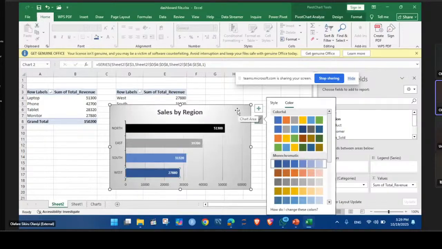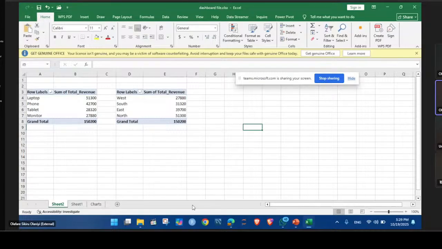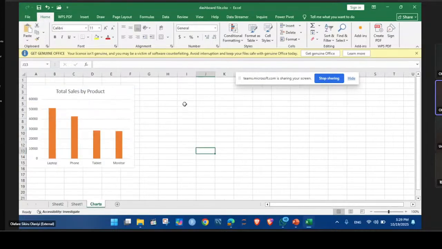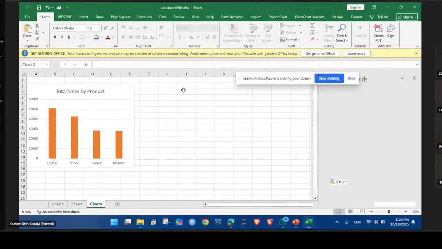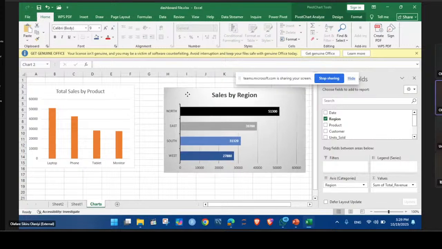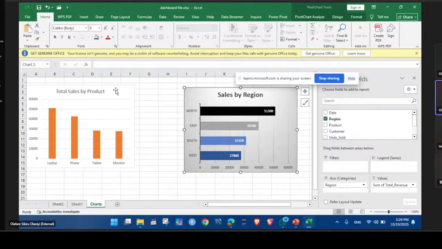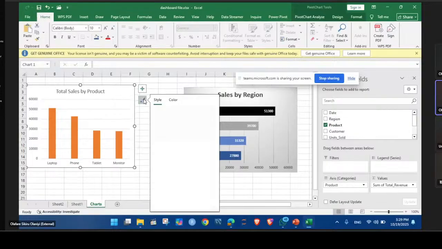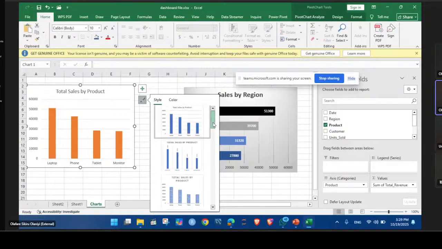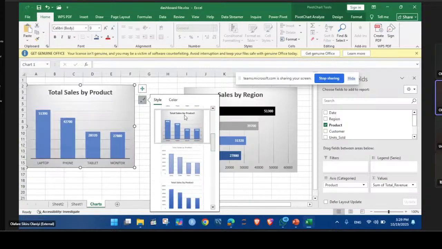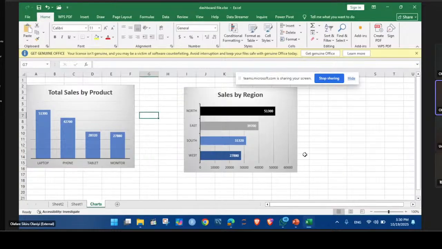So having done with this chart as well, I'll just copy it, then take it to my chart. So I have it here. If I actually want my chart to appear the same way, I can change this guy as well. I can change the way it appears. I can pick this kind of background for it too. Just as simple as that.